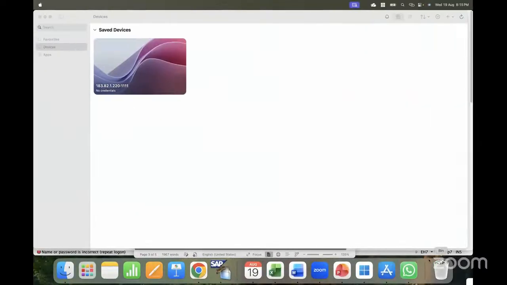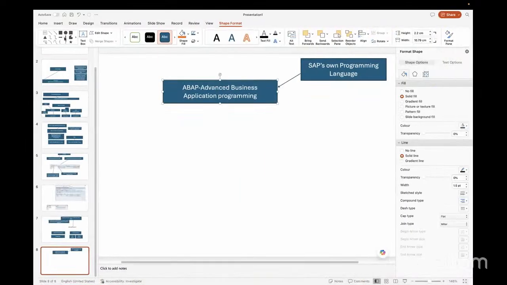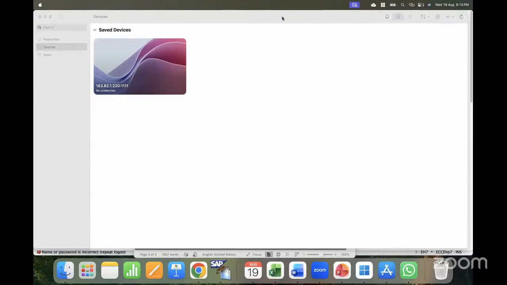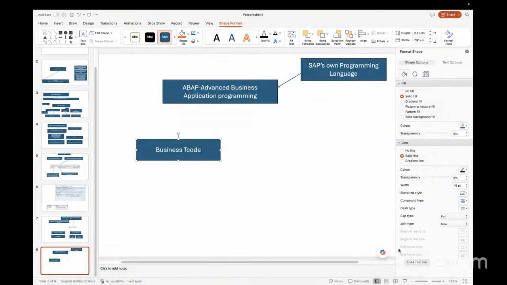The entire SAP flow is like this. This will be the business T-code. Can anyone tell what the business T-codes could be? What different things can we consider business transaction codes? All of MM01, VA01, ME21, ME23 are business transaction codes. Why are they business transaction codes? Because business users will use these transaction codes.